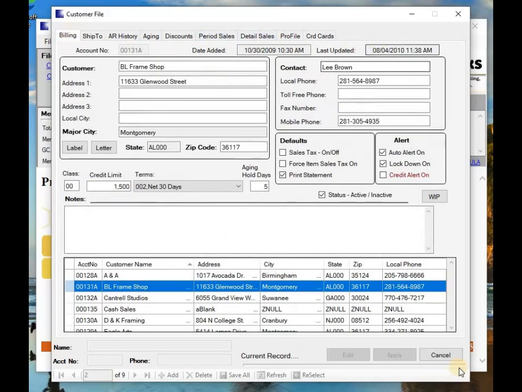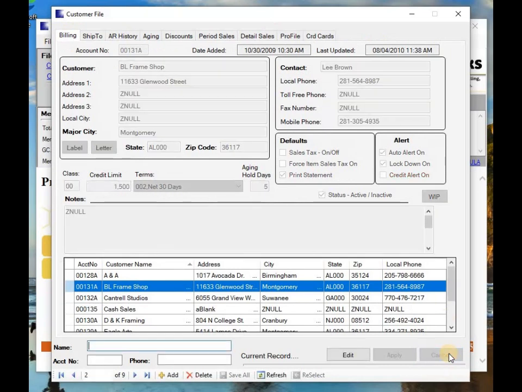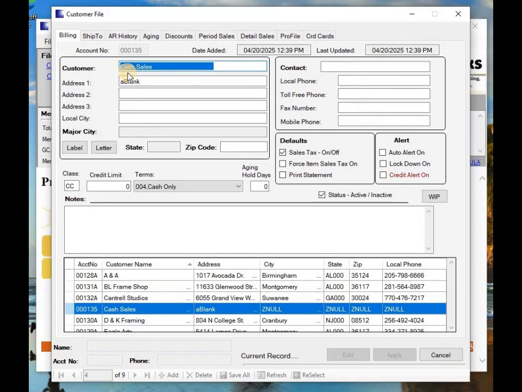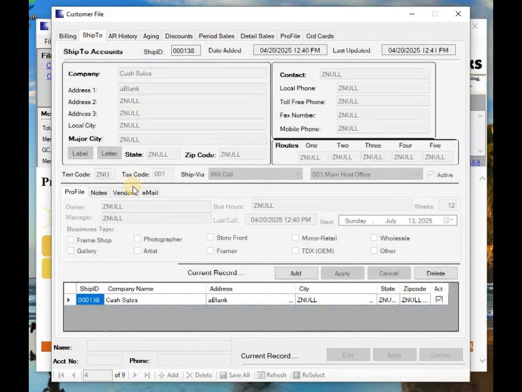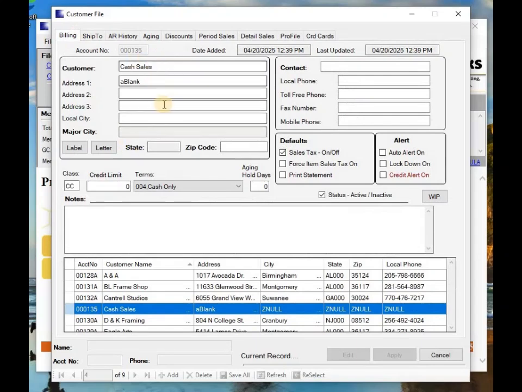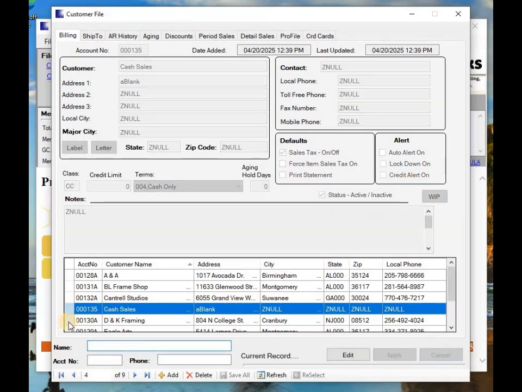Now, if you're the type of company that may not need to add customers all the time, then there's what we have, a cash customer. And it's basically just a way that you can create work orders on this one cash account, and then basically be able to enter the customer's name and address on the fly during order entry. And so that's basically your customer database.